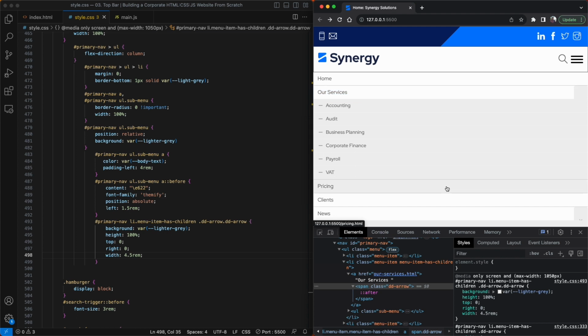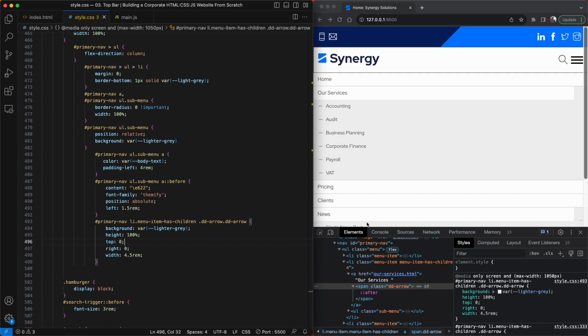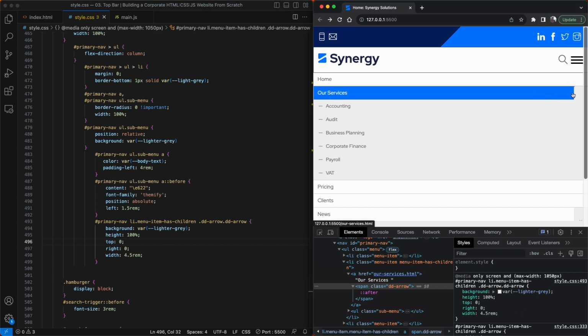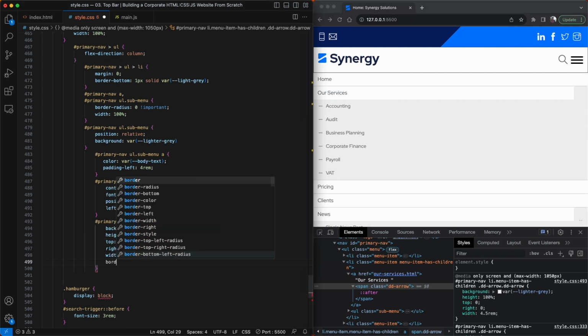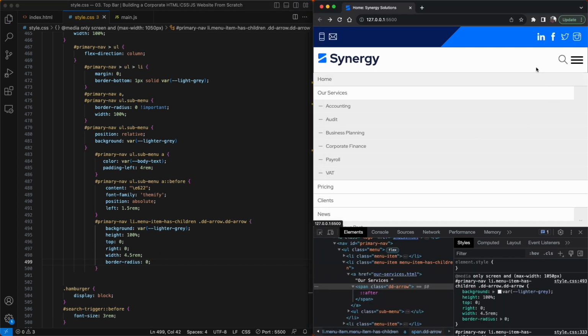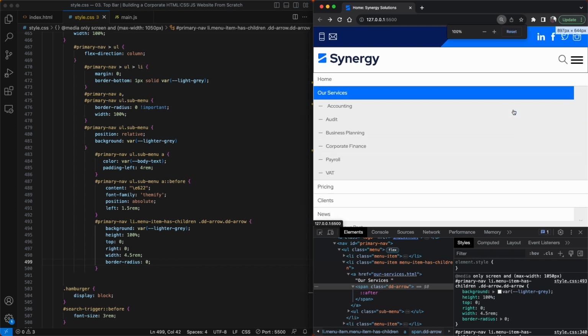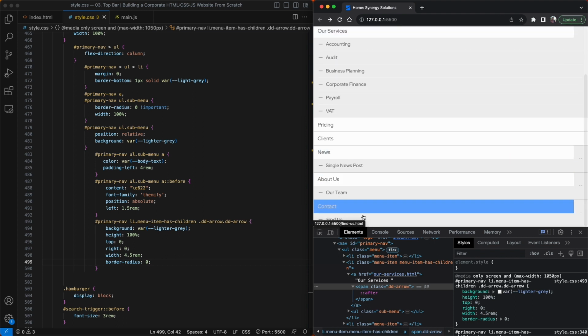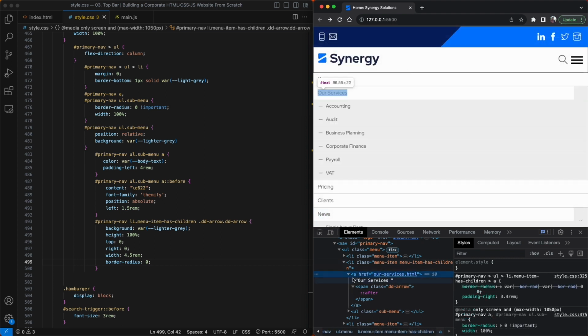Okie dokie. So now our little icon has disappeared, but I think it's just down here. It is, it's down here. Okay, it's fine. So last thing I think we need to do here is to remove the border radius again. So border radius is 0. I think that's okay. Yep, that's been removed there. Lovely stuff. And they've all been removed.